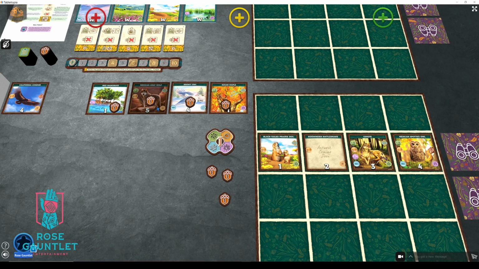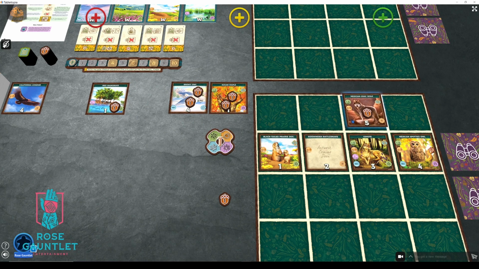Now, let's say, for example, I would have placed this, and I would have gotten this Mexican gray wolf and placed it up here. I would gain that synergy that's on the Mexican gray wolf, but I'd also gain 2 synergy tokens for placing it next to the coyote. So I'm going to gain those. Now you'll notice this is a 5 and 3, so they are not going to create a chain because there's no 4 in between them, even though they're in descending order. But I still got the synergy tokens for placement.